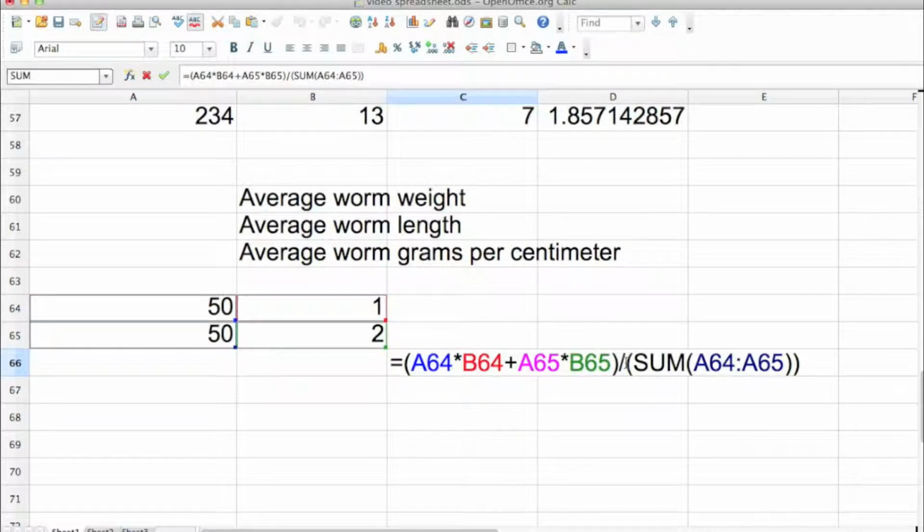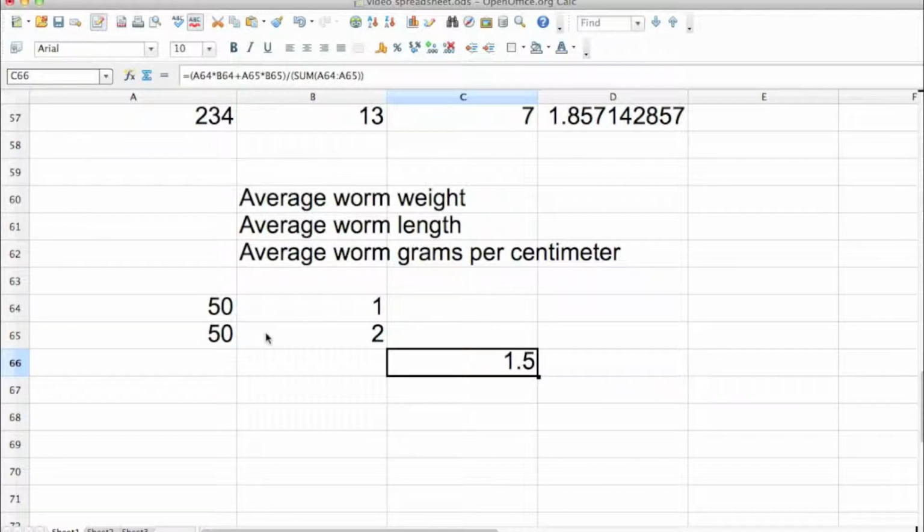But I want to stay more flexible than that. So what I'm going to do is put in a slash here for division and use the sum command. I'm going to say divide by, basically with this slash here, the sum of all these numbers here. And you'll see that I come up with an average.